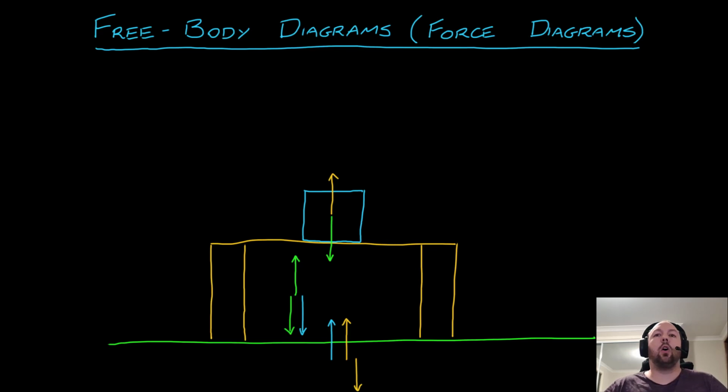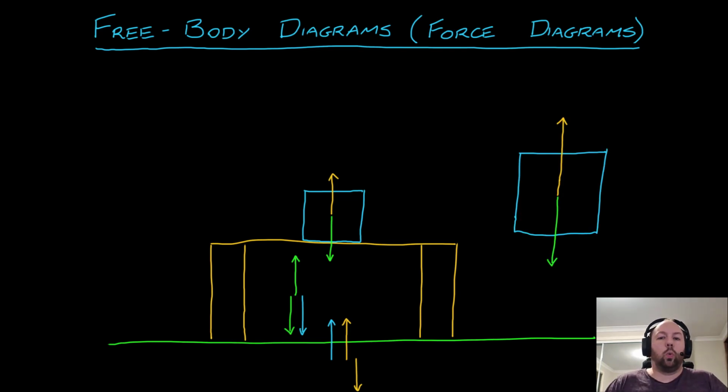Let's imagine then that we're only interested in the box on the table, and we're going to strip away everything else and show only those forces that are acting upon the box. We don't care about the other blue arrows where the box is acting on the table or acting on the Earth. What we get then is this diagram. The box has two forces acting upon it. One, acting downwards, is the force of gravity.